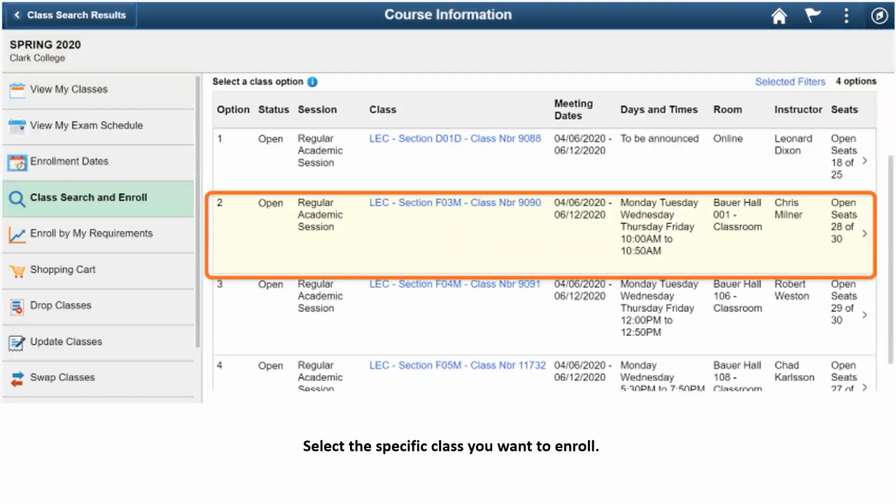And now the system wants you to select which class option for that particular class. So some of our classes will have more than one option to choose from. So this is where you're going to take some time to look at the information that you see here to see which option works for you and your schedule.